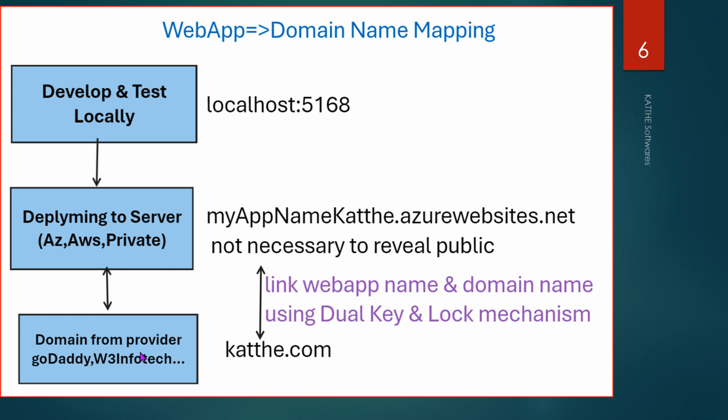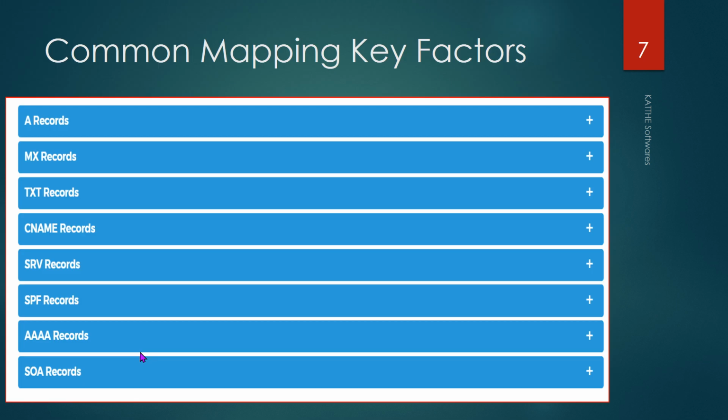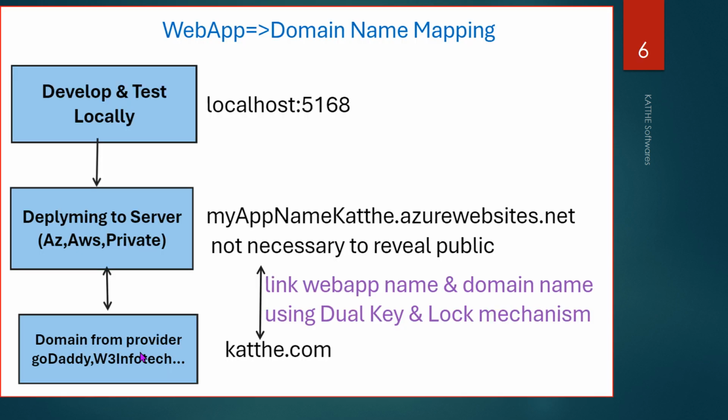I'm from India. In India, the Indian government and many others are developing the concept of domains like dot in extension domains. The com, dot in, and other extensions serve different purposes. Now, how the mapping works: your hosted name usually looks like this, for example, my app name, a lengthy name, dot azurewebsites dot net. When you host it, you can share this name with the public. Now this name is publicly available to others.